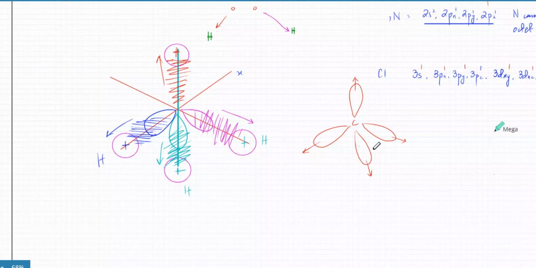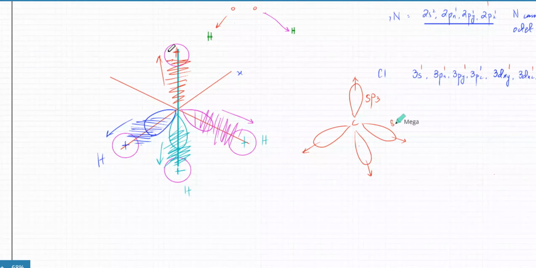Now you have to give them new names, because you can't call them an s orbital, as there is no s orbital anymore. What happened to the s orbital? It got pulled towards that hydrogen atom at the top. The s orbital was a spherical orbital, which it no longer is. So you give them a new name and you start calling them an Sp3 hybrid orbital.